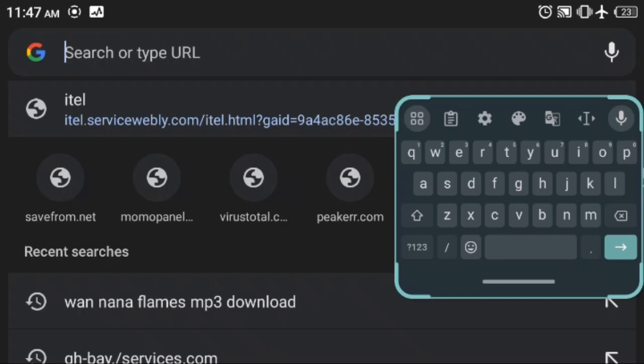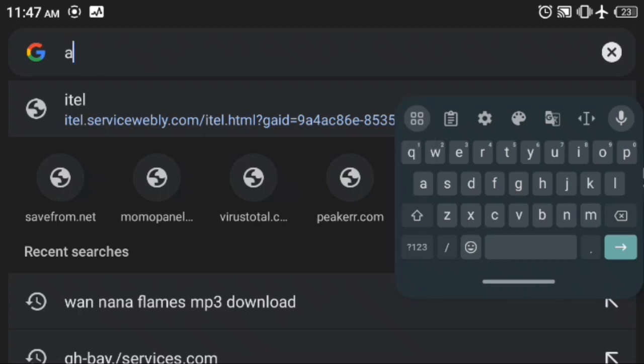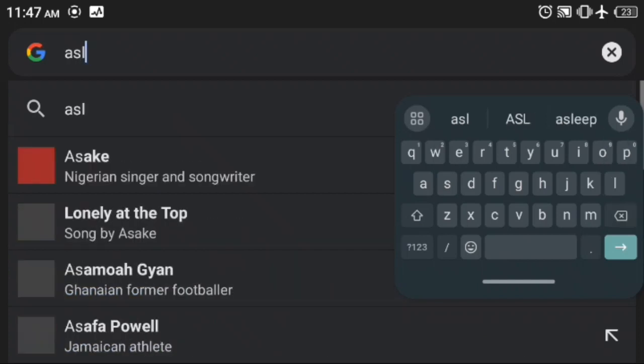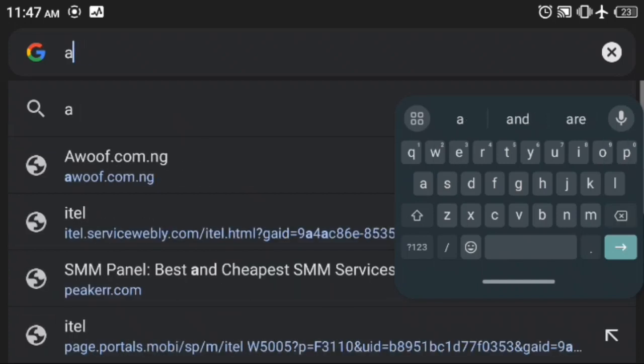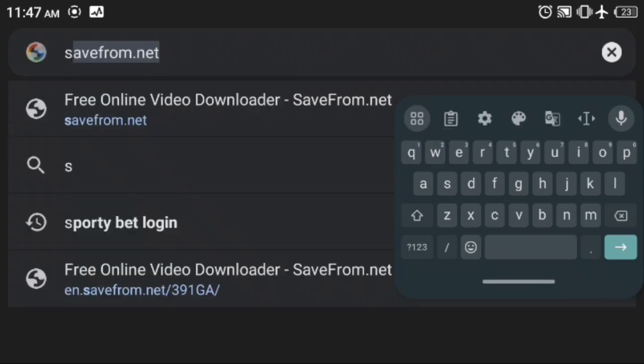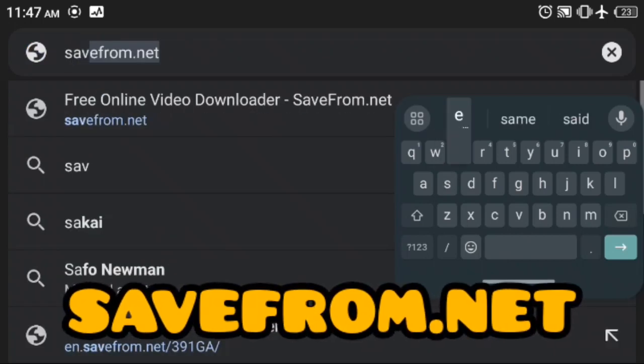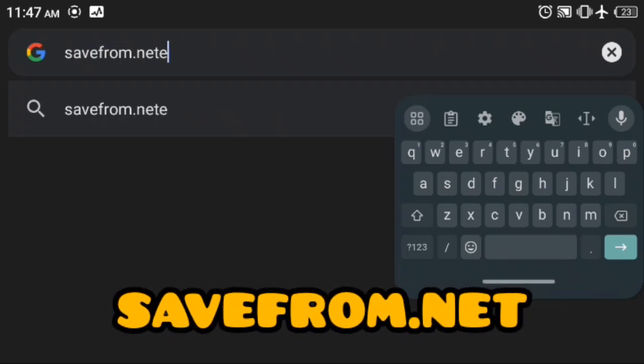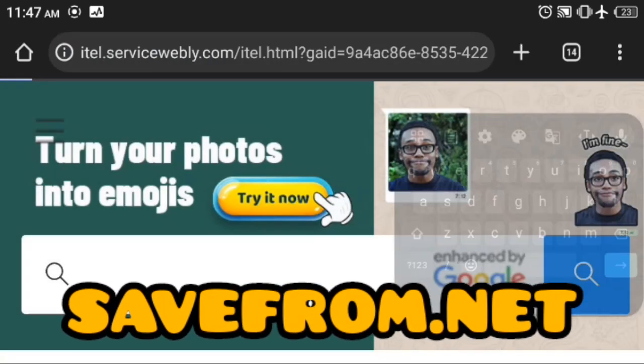I don't want to waste time, so type in the website, which is Savefrom.net and click on enter, on mobile phone or computer.